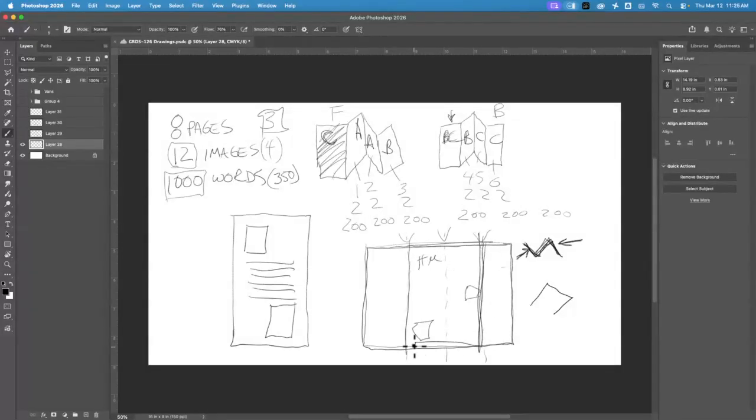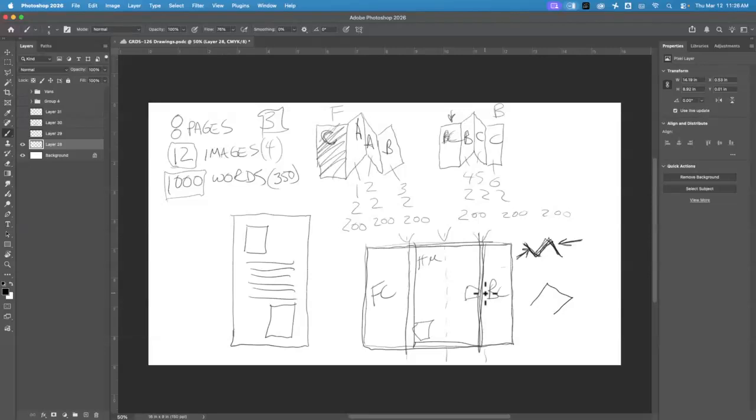And I can design it however I want, knowing that if this is the front cover and this is the back cover, depending on how I fold it. So that process in the beginning is I want to make sure I fold it. Then when I open it, all the information is properly where it needs to be.